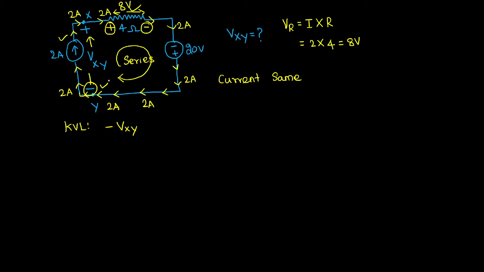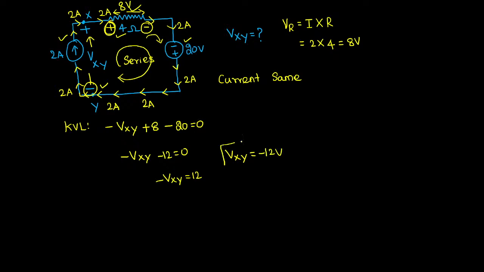So here I am starting from the starting polarity, just following the path of current. If here I am taking the starting polarity, then for the next element also I have to take the starting polarity. Starting polarity is plus, for the next element the voltage drop is 8. And I am traveling here, here again starting polarity is minus and the voltage value is 20, equal to 0. You know, minus Vxy, 8 minus 20 will be minus 12, equal to 0. From this I can say minus Vxy equal to 12 voltage, or the value of Vxy equal to minus 12 voltage. See how simple this question is.